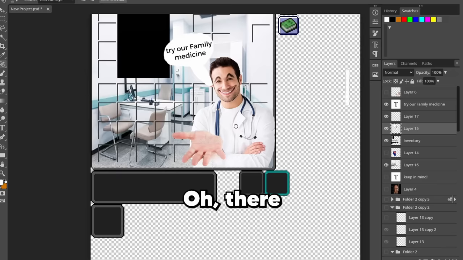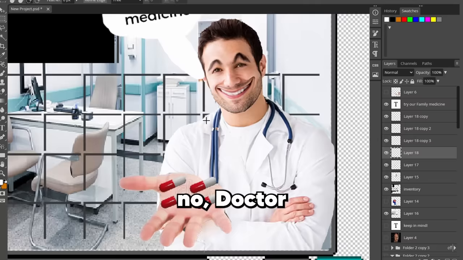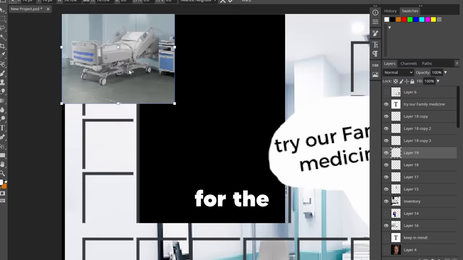And there we go. Dr. Jimbo is now sticking out Dr. Jimbo's hand. And then we're gonna put some drugs in his hand. Anyone comes up to the street and does this to you guys, say no. Don't try Dr. Jimbo's family medicine. For the background, I'm just gonna chuck in this hospital bed.